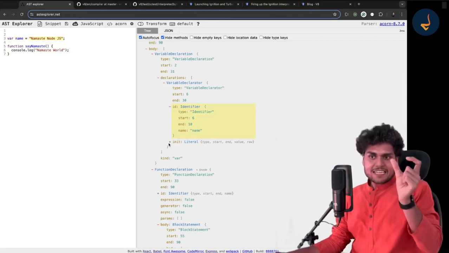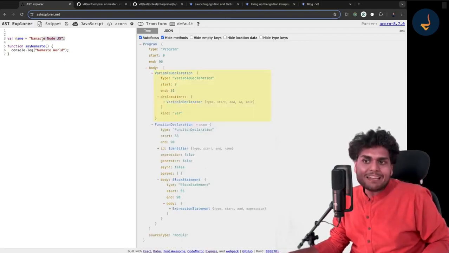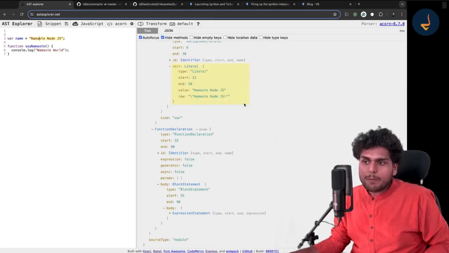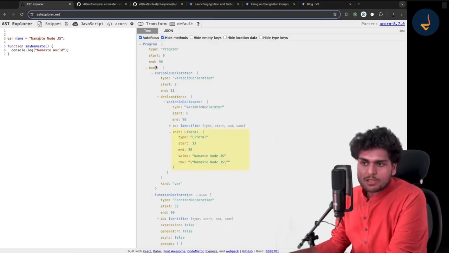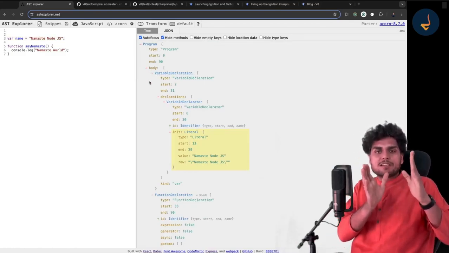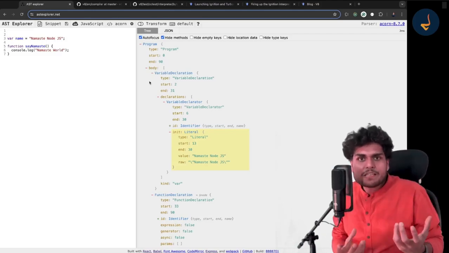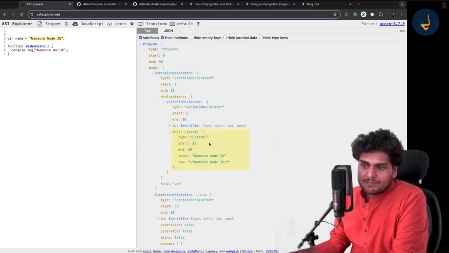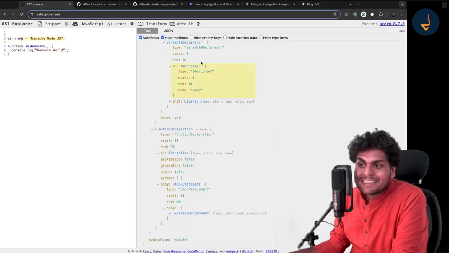And in this AST, you will see whenever you are declaring any variable, right? So this line, line number 3, is declaring a variable which is known as name, and there is a value. If you see clearly, in the body of the program, you will find a variable declaration. This means the first line represents a variable declaration. Now what happens inside the variable declaration? There is an identifier. Where is that identifier? If you click on it, this is the identifier.